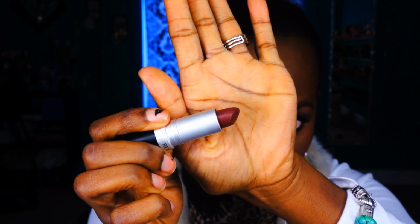So that, and then the lipstick that I'm actually wearing right now, which I did film a tutorial for, and it'll be coming up next, so stay tuned for that. This is the Revlon Super Lustrous Lipstick in Wine Knot. I love this color. Oh my goodness. Let's put some on. Look at that color. It's a really, really gorgeous color, and it's matte too. I love this color. So yeah, those two have been my favorite.